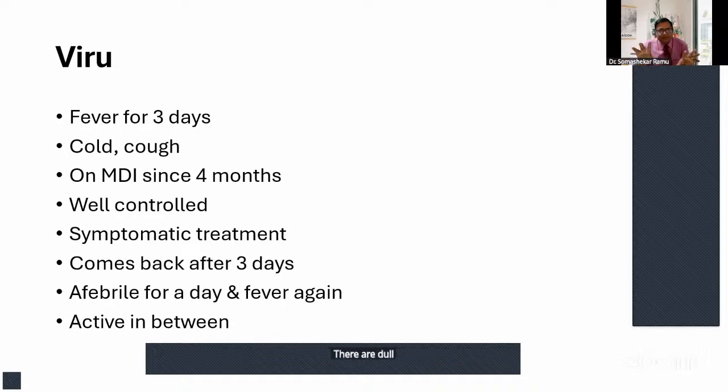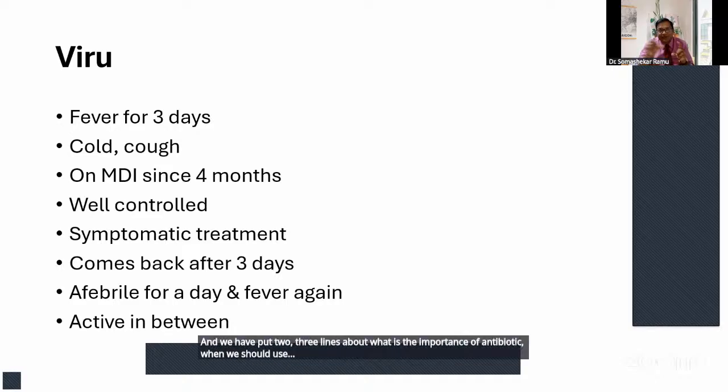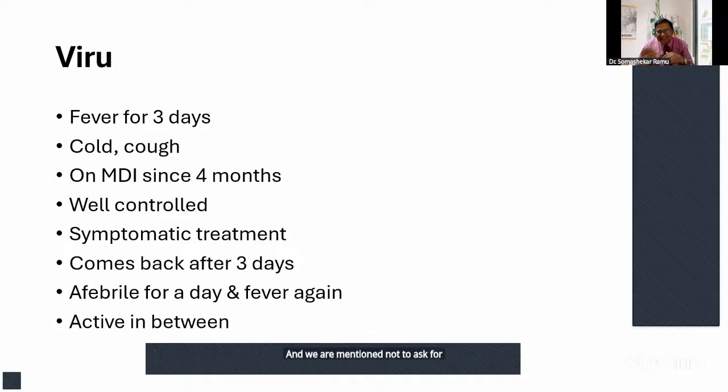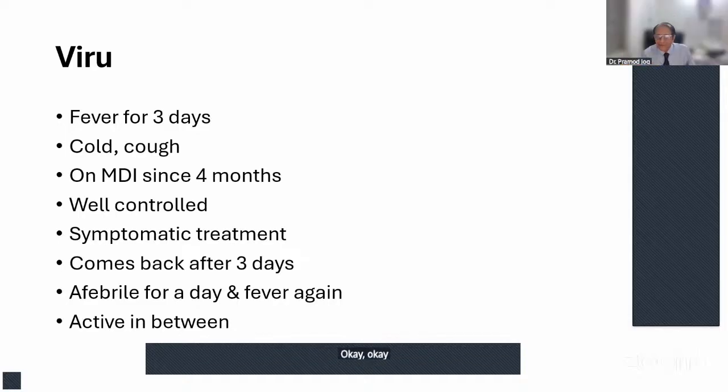In the hospital, we put a small sticker in the wards about antibiotics: don't ask, dear parents, don't ask for antibiotics. We have put 2-3 lines about the importance of antibiotics, when we should use them, and we have mentioned not to ask for antibiotics. Because we are associated with an international collaborated hospital, we got those guidelines also. So that's very important.